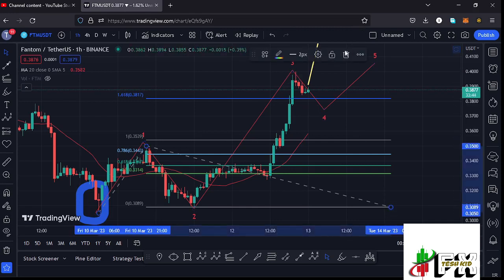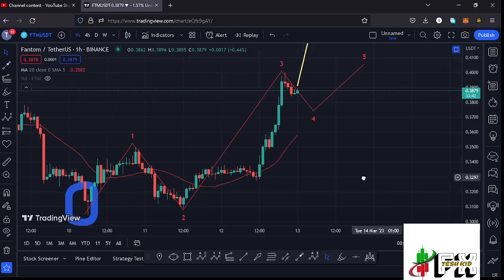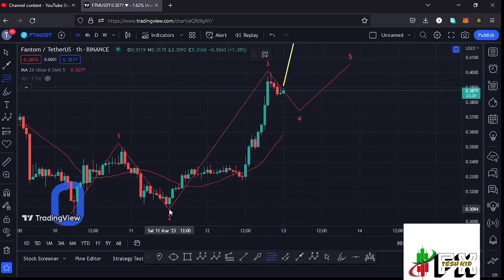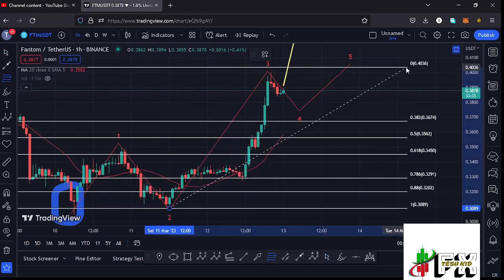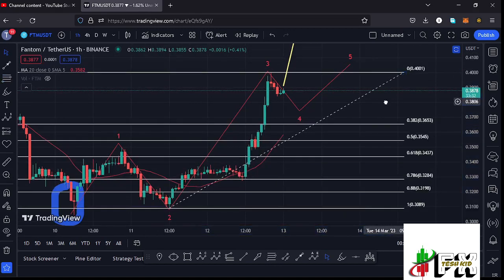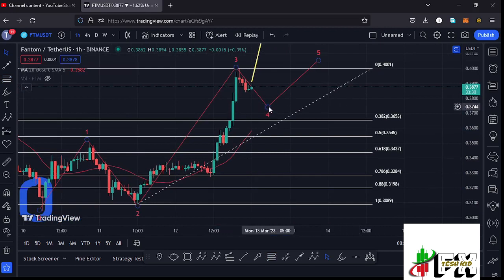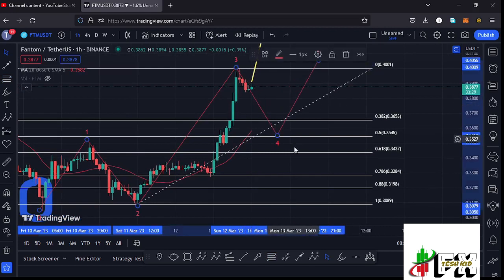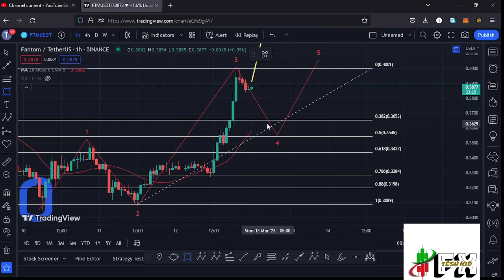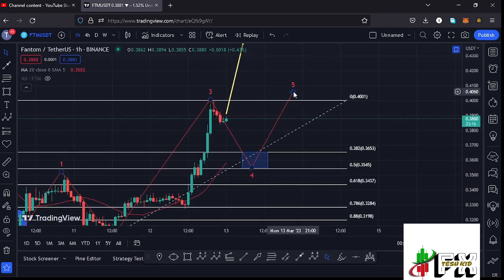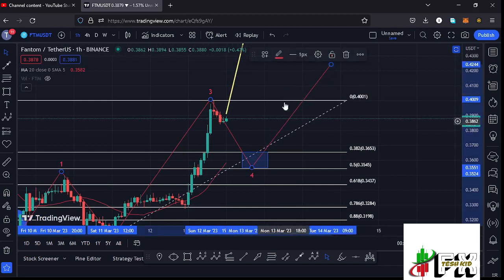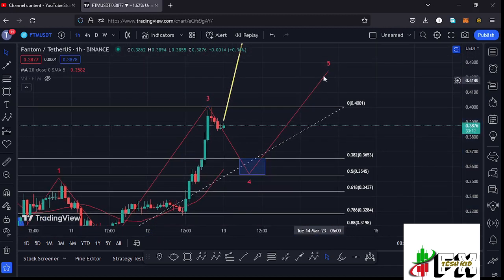And there are chances that very soon we are going to see a bit of a corrective structure in the formation of this wave 4, and if that is the case, then we can sketch out a target area in the formation of that wave 4 by connecting the fibs from the low of the second wave to the high of that wave 3, and that gives me a minimum target area between the fib level 0.382 and the fib level 0.5, which lies between the $0.3653 mark and the $0.3545 mark. And in case we see a retracement into that target area, then I think there will be no reason for panic, because we are going to start another impulsive wave to the upper side in the formation of this wave 5 to the upper side.